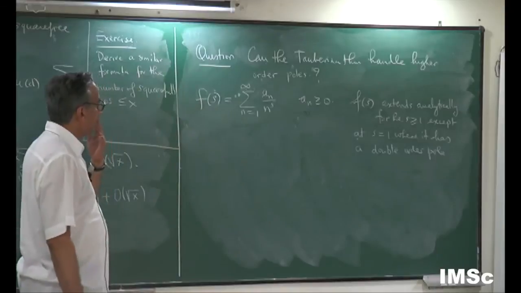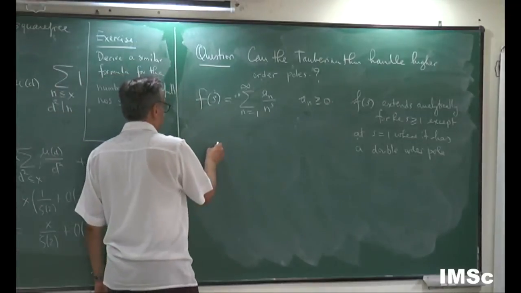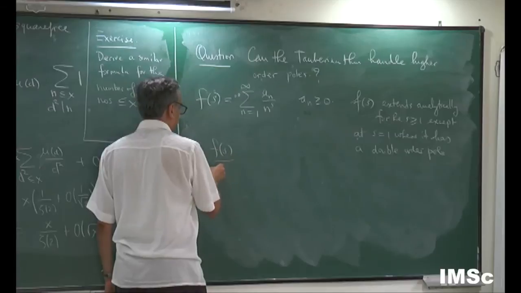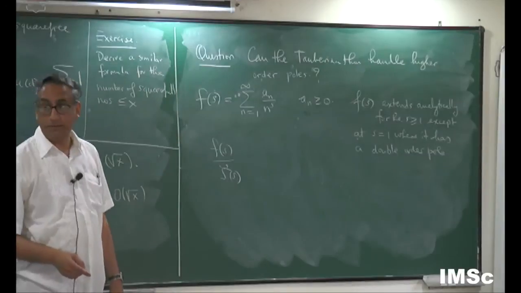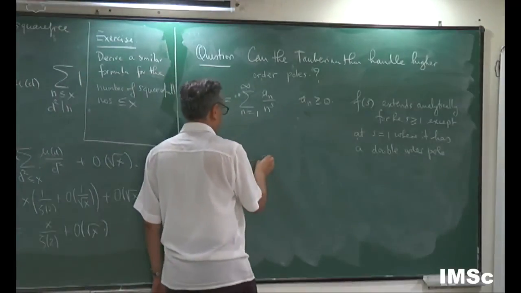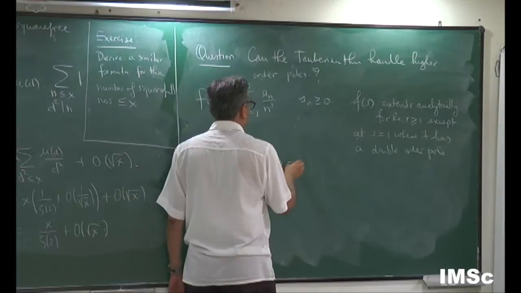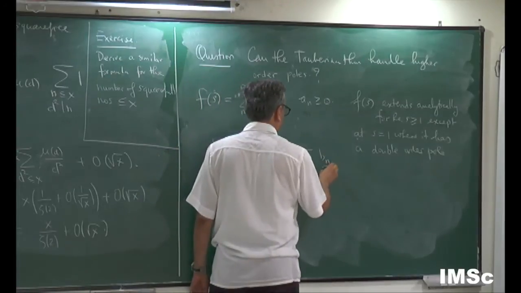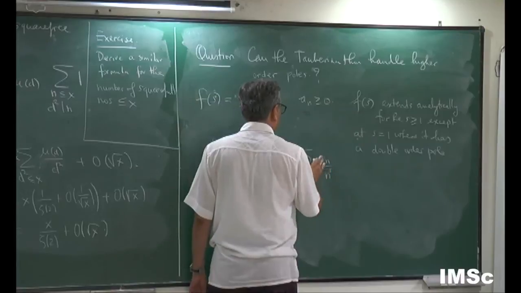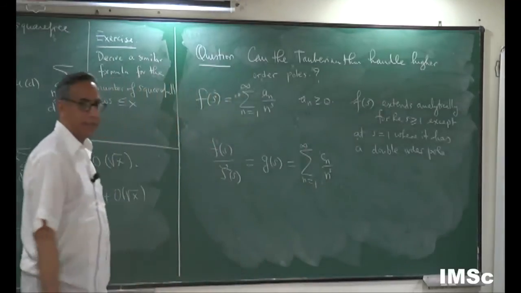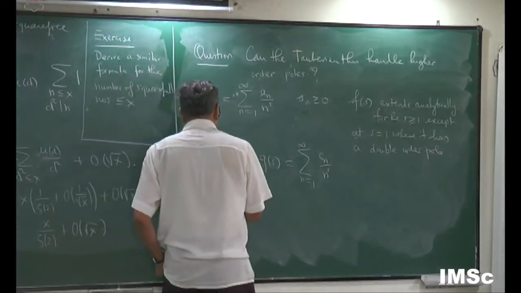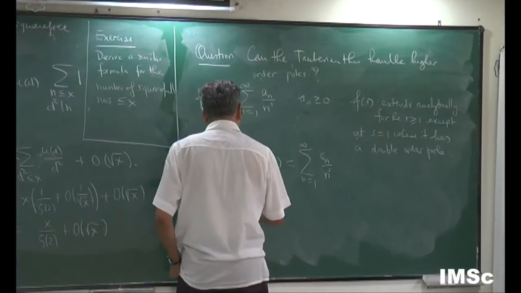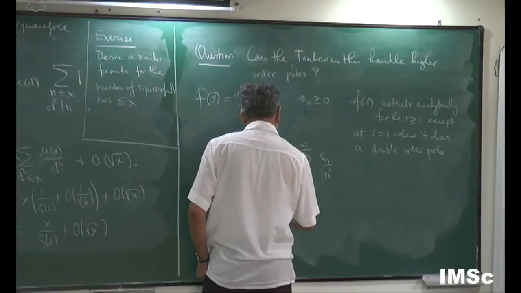Then what I do is I take f of s and I divide by the Riemann zeta function squared, so that I cancel the pole, and I get another Dirichlet series, G of s, call it. And so let's say that's Bn over n^s or something. Let me say it's Cn over n^s. Okay. And what you could do is you could check, let's see, f of s is equal to zeta s g s.